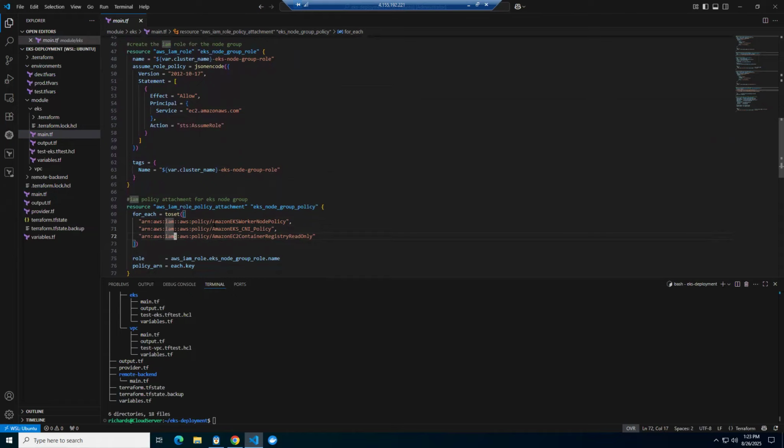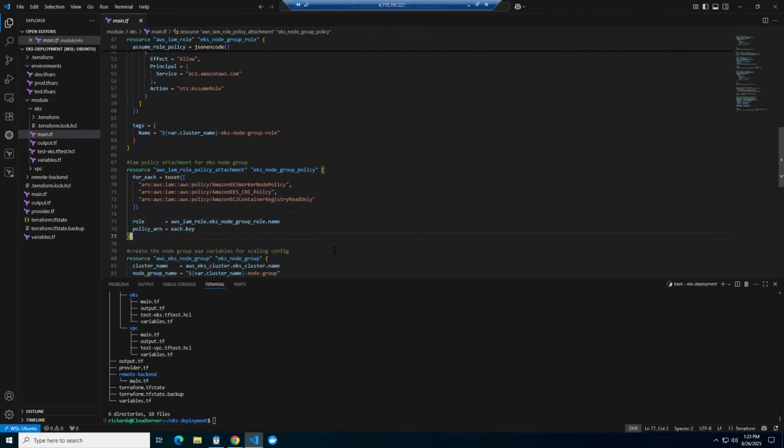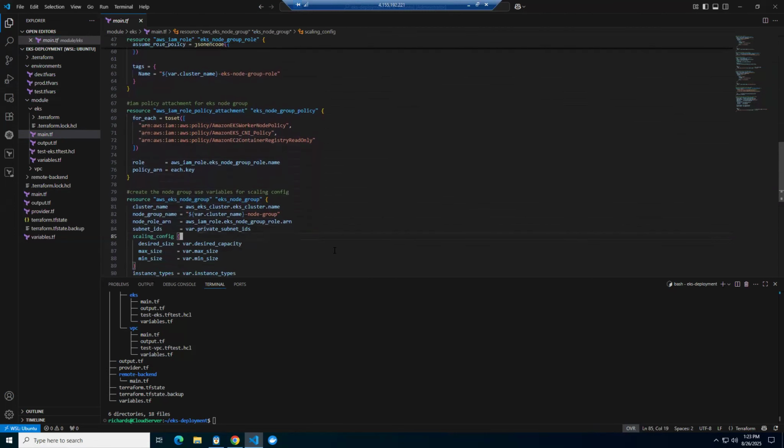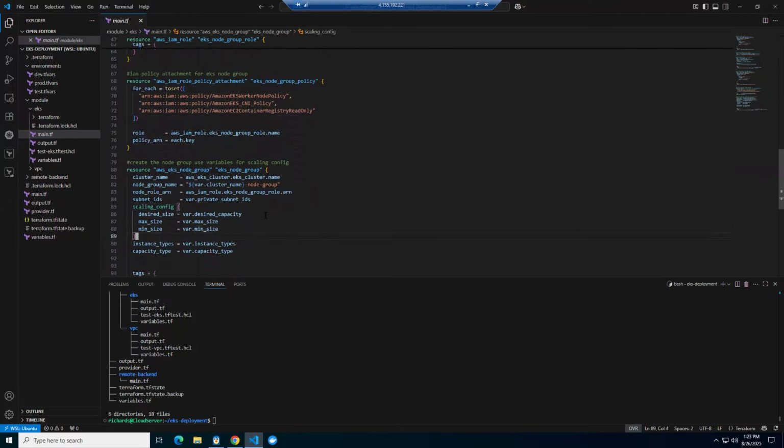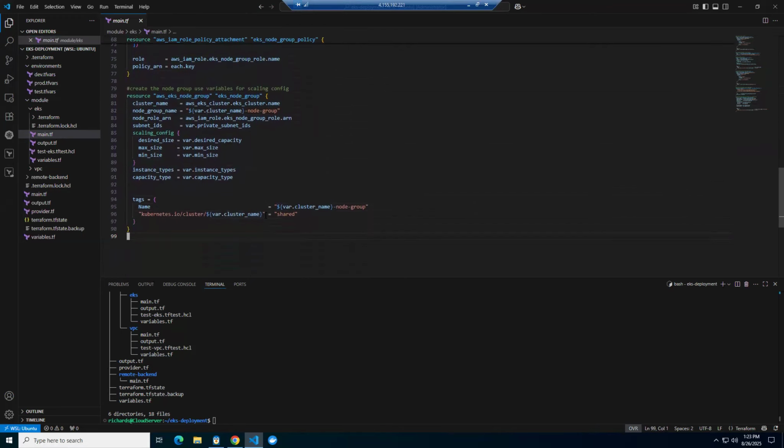We attach the EKS worker node policy, the CNI policy for networking, and the Amazon EC2 container registry read-only policy assigned to the role. We also went ahead to create the resource for the node group.